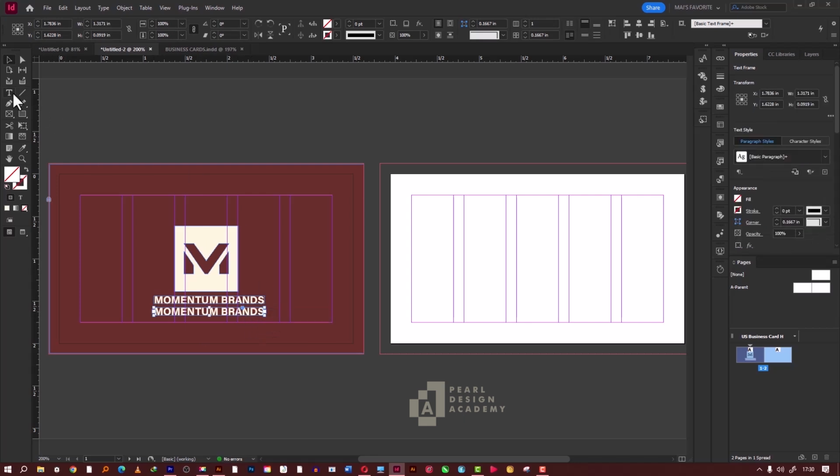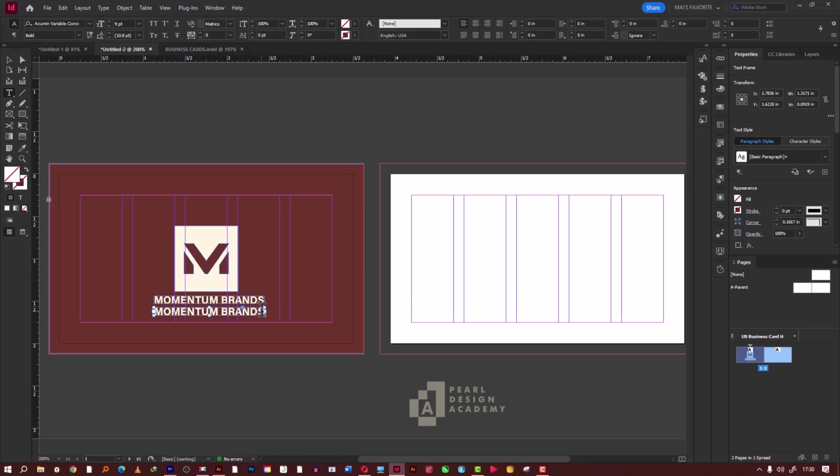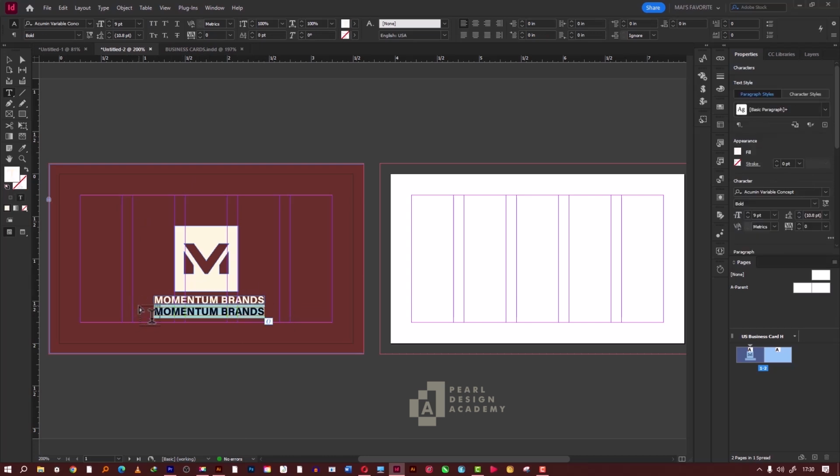Like I said, this is not the right way we are supposed to do it. But I don't want to bring confusion since we are not yet at the stage of going through what we call the paragraph styles, character styles, and object styles. So let's write the slogan.